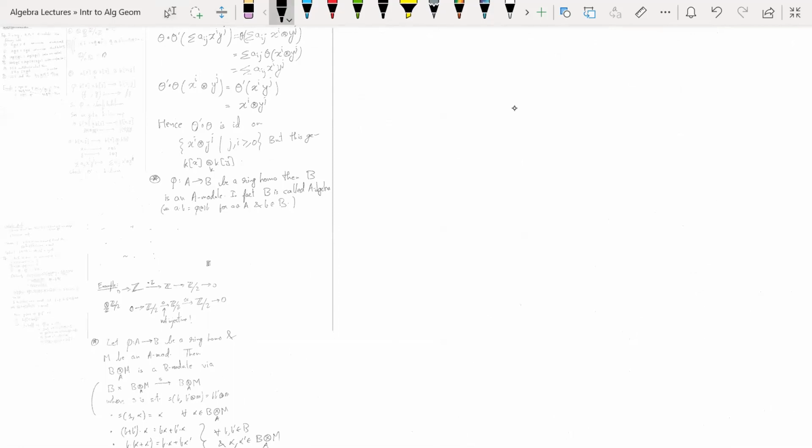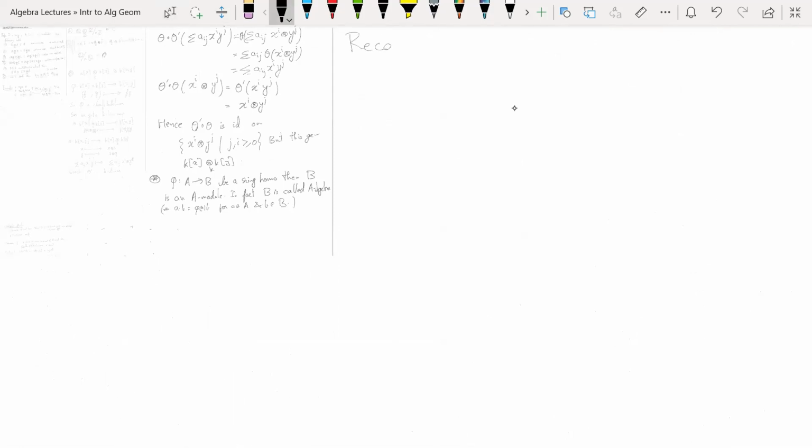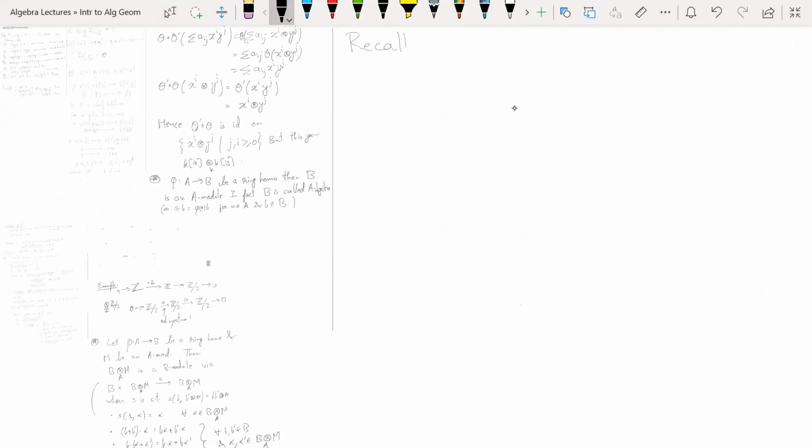So recall, K[x] is the coordinate ring of A1 over K, and K[x,y] is the coordinate ring of A2 over K.